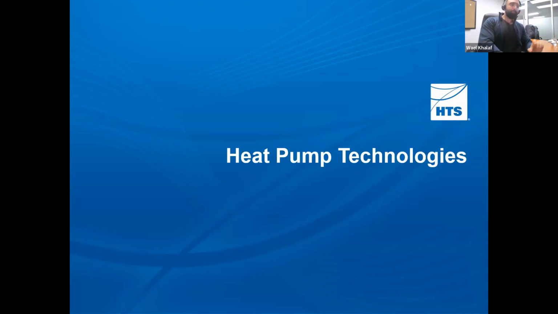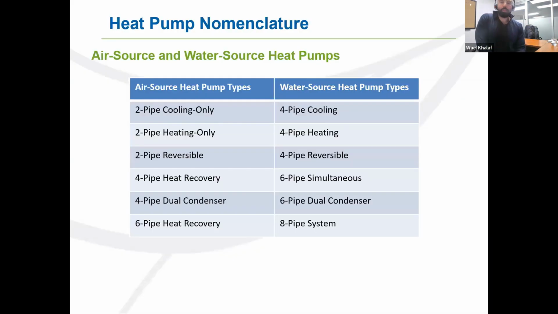So let's look at heat pump technologies a bit more from the commercial side of things. Here's where it gets complicated in terms of what people call a particular heat pump. As you can see here, I broke it down between air source and water source. Under these two categories, we've classified different types of heat pumps based on how many pipes they really have. I intend to use this nomenclature as consistently as possible in almost all the presentations I do, because it makes the technologies we describe easier to understand and clarifies how you can use that particular machine.